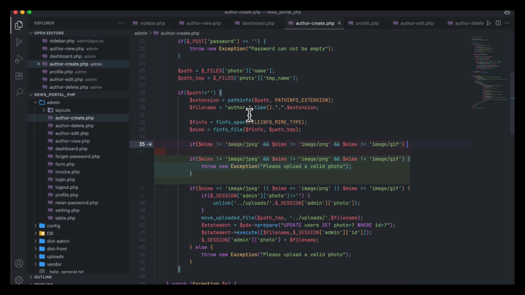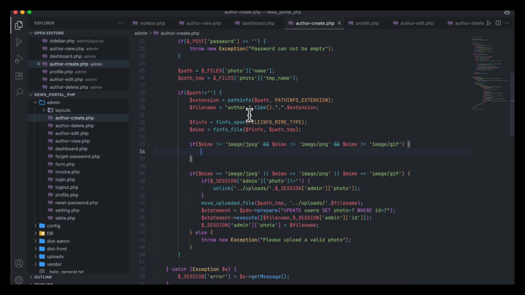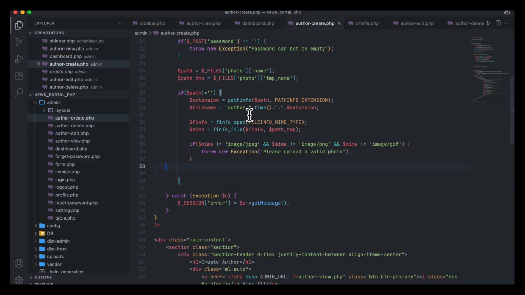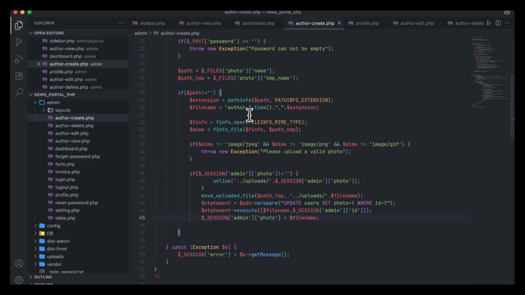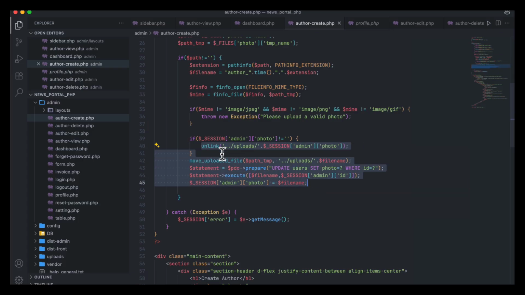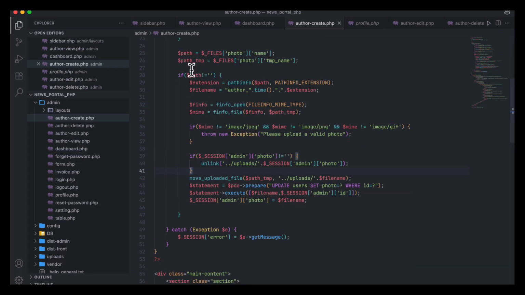If any of these are here, then I will add the throw exception, please upload a valid photo. So this is the valid photo check, and if everything is okay, then I will bypass this, right? So I will have to bypass this, but you have to understand this one. Before unlink, I must do other things, but the exception is okay.